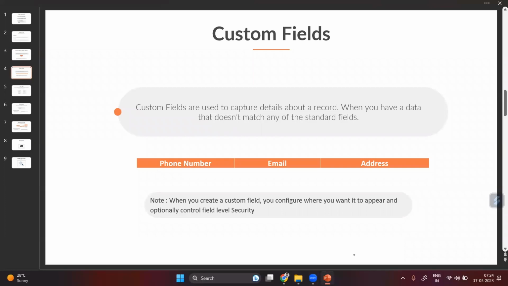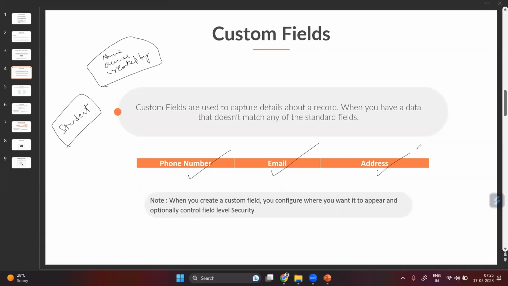So if you take a simple object like student object or something like that, even if you have created that student object, all the fields that I've shown earlier, you'll have those fields, like name field, owner field, created by field, and all other stuff, right? But along with that, you may want to track phone number, you may want to track email address, you may want to track the address of that particular person and all of that, right? So in that case, we create the custom fields based on our requirements, right? The same thing we are doing for the position object as well.